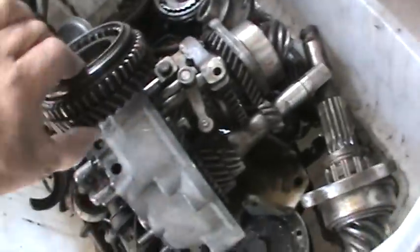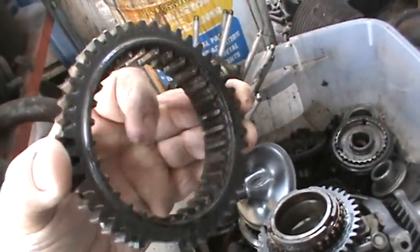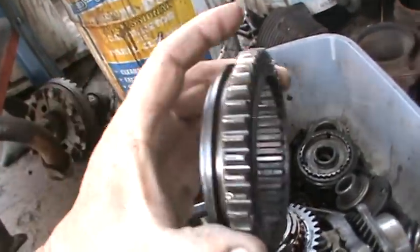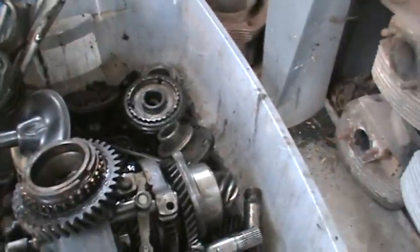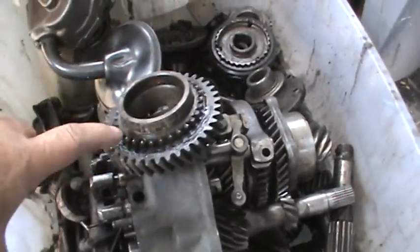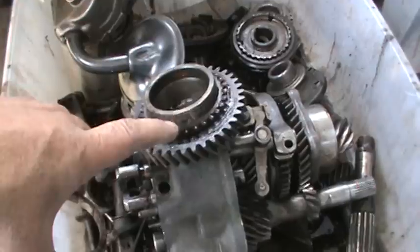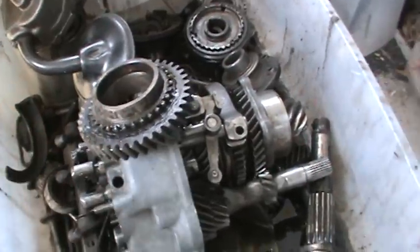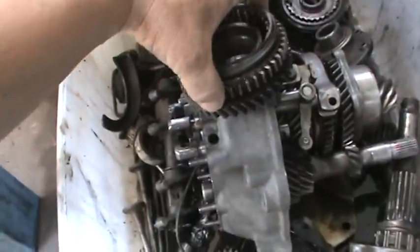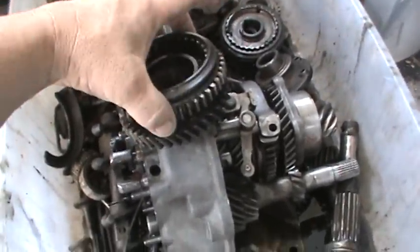This is what you call a slider. This is what actually engages the gear. It locks in these splines here. This slides over the synchro and onto the synchro hub, a ring, and that's actually what drives the car. It drives the gear ratio from the gear, and this is actually what moves the car forward. As this slider locks into these dogs, is what they call them, it drives the car.